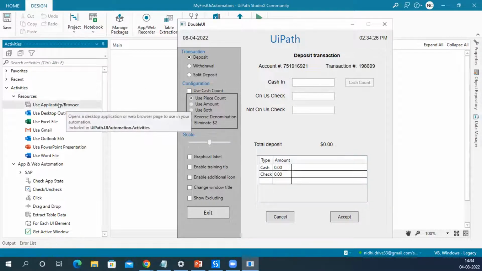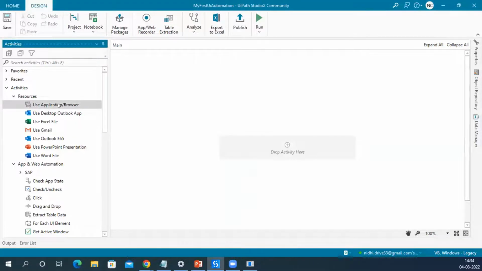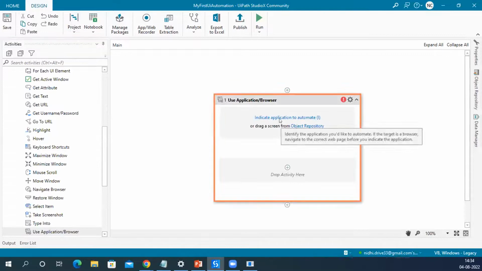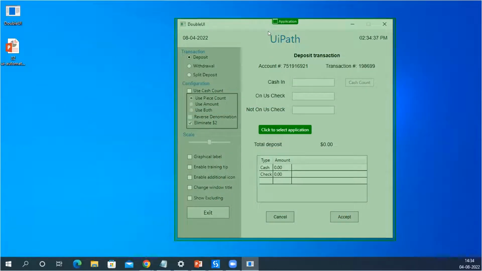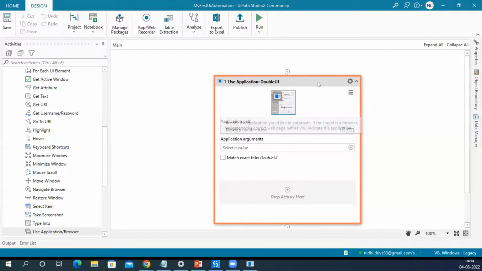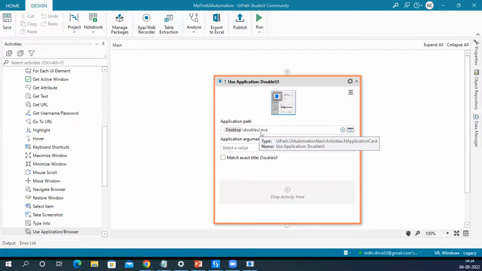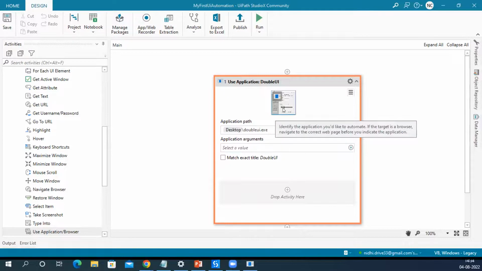Yes, it's use application browser. That's correct. It will help me to connect with the application first. So I'll drag it here and indicate, and it will identify. You can see this green rectangular box is coming. I'll do a left mouse click, and now you can see the application path where it was installed in my system, and a screenshot has been captured.